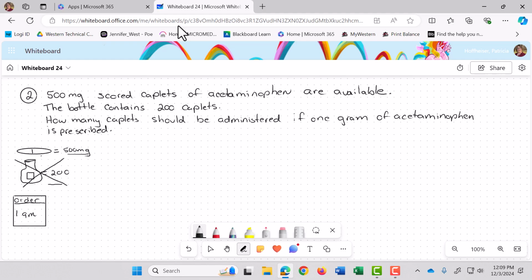And the order is for 1 gram to be given of acetaminophen. So they know what they have to give. So then the question is, what do I have to give? You're going to give a caplet. And so that's how you begin. And then the equal sign, fraction bar. The first one goes across, so it's caplets here. So then they go back to their problem, which is 1 caplet has 500 milligrams. So now they've set up their problem.